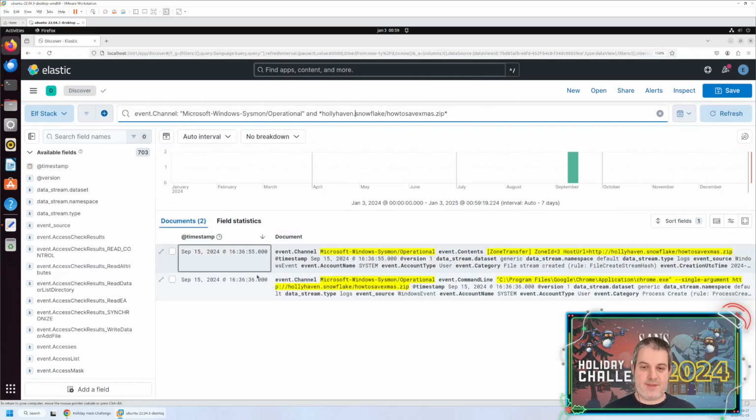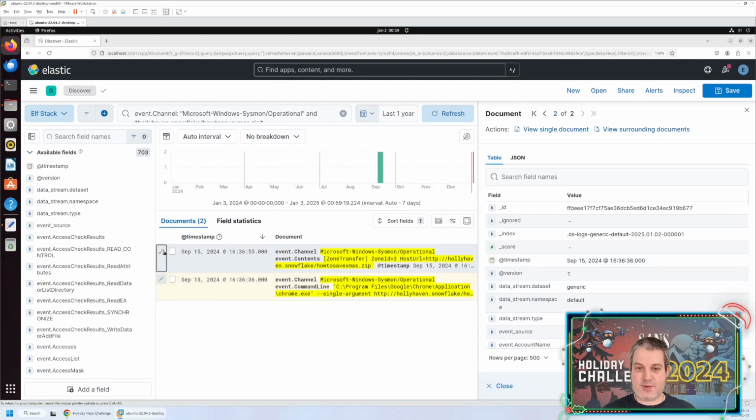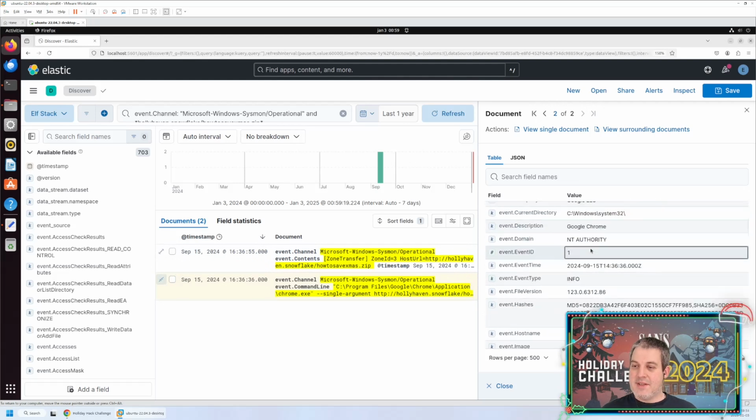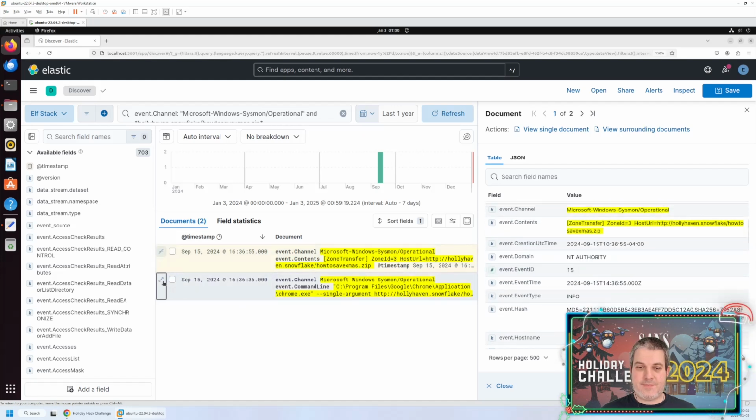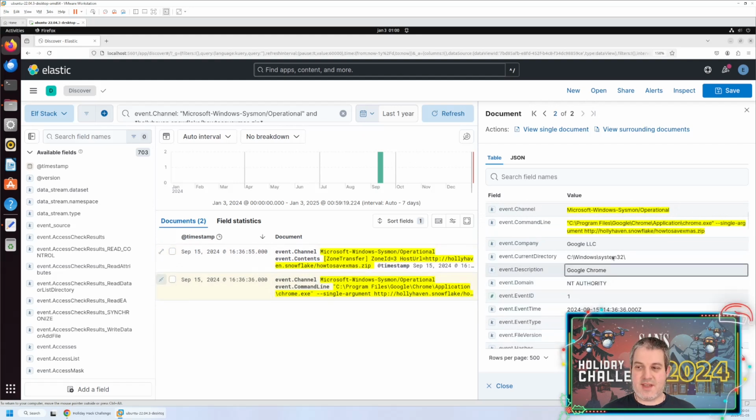Two events, in close proximity to each other. My hope is that we're able to catch one of the Sysmon network events, and that also contains the process ID. I'm not sure if it's the first one or the second one. That's actually the first event here, so the ordering is reversed, but whatever, it doesn't matter. So we're actually capturing not event ID 3, but 15 and 1. 1 is process creation, so I have higher hopes for this one.